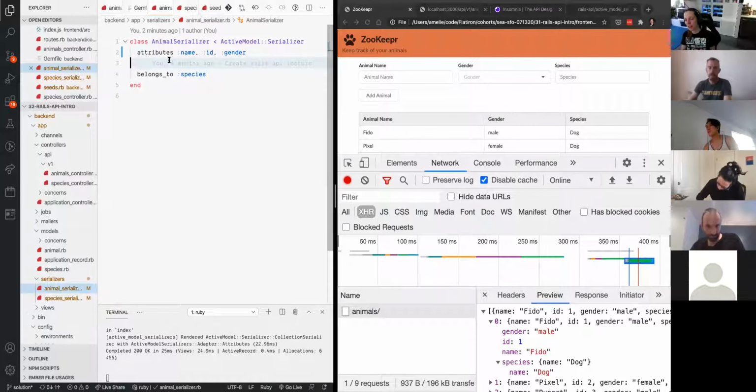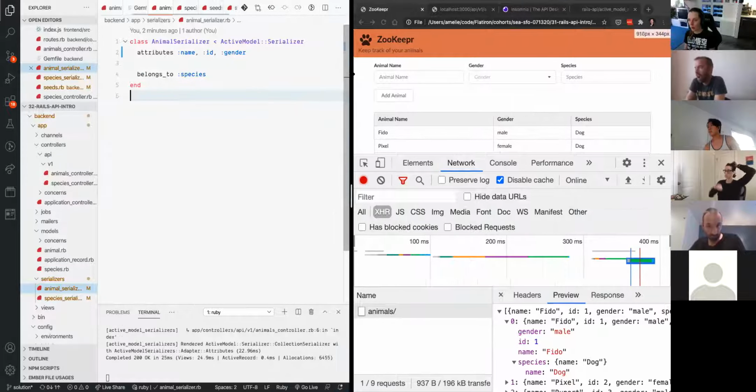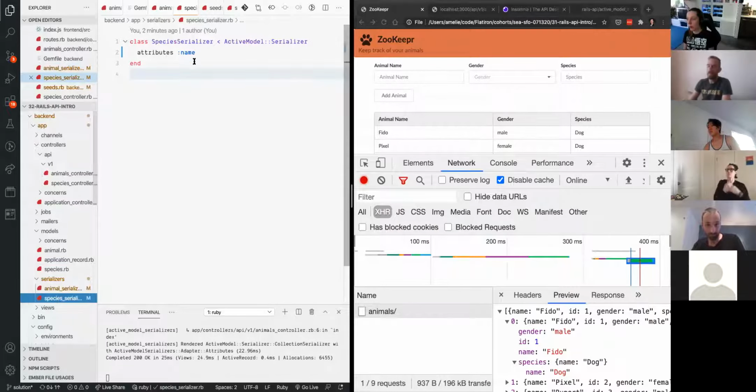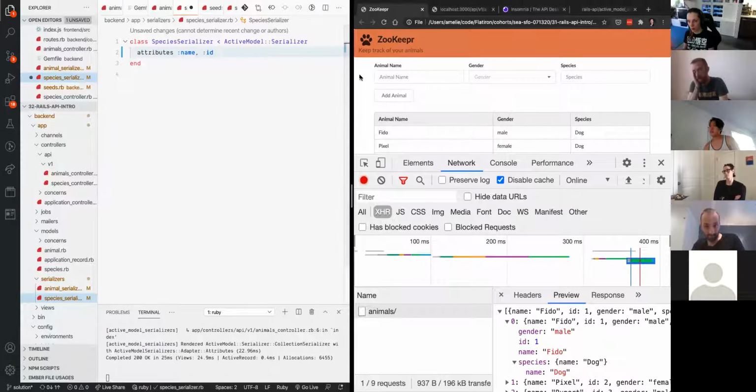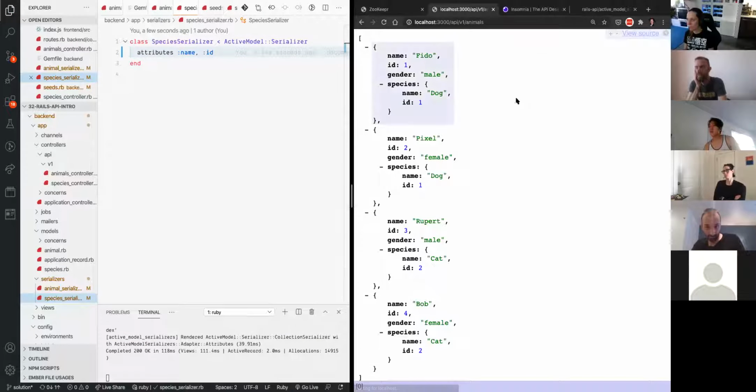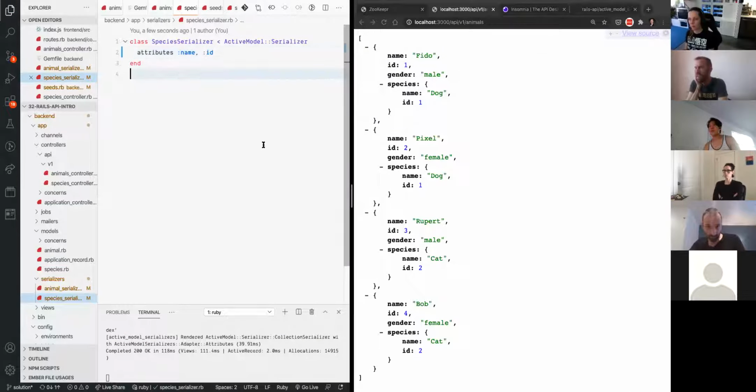Because of the other relationships that we already have set up, and the fact that an animal always belongs to a species, whenever we created an animal, they would have a relationship to a species. All you have to do is say belongs to in your serializer, and it will automatically include that relationship, depending also on what attributes you have in your species serializer. If you have the ID in there, it will show that within the relationship. So then, in the animal serializer, if you include the attributes that have the ID, how does that work? Or wait.